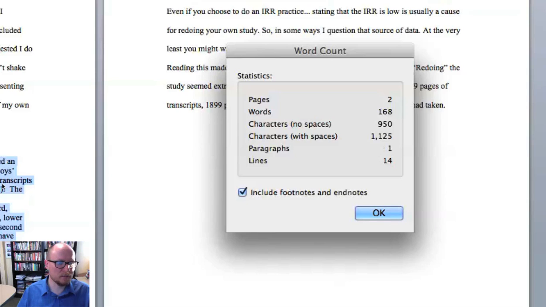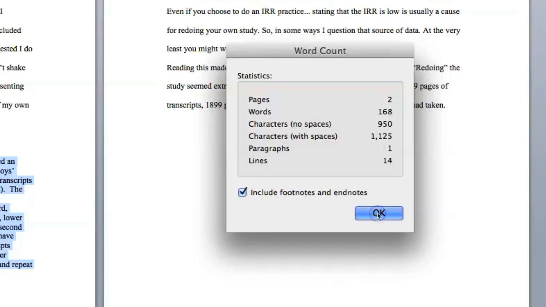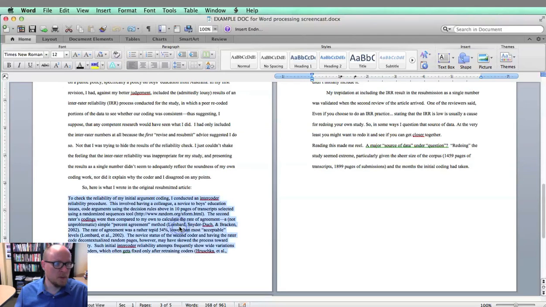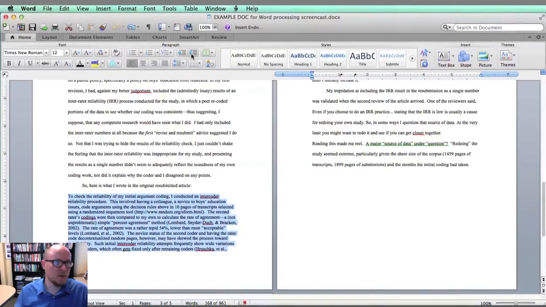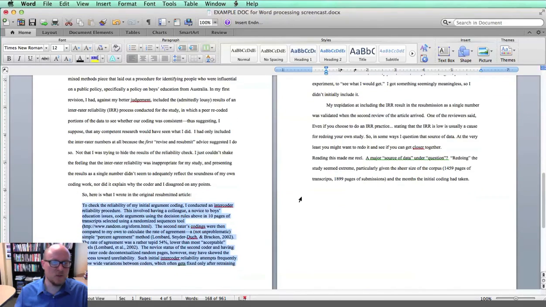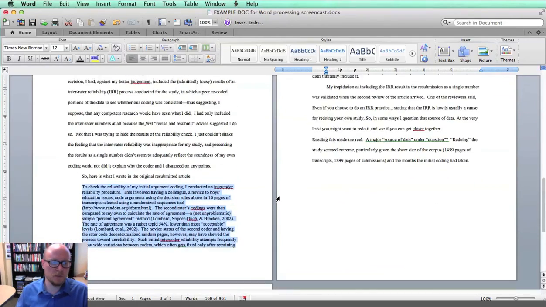Now, when we're looking at doing a block quote, we don't need to worry about the spaces. Now, one of the things we want to do when we are doing a block quotation is to indent it. So we're going to select the whole quotation. We're going to find this icon, Increase Indent, click it, and you'll see that it's moved over 1/2 inch from the left margin. Now that shows us that it's a quotation, so we don't need to have quotation marks at the beginning and end of it as you would with a quotation that is shorter.